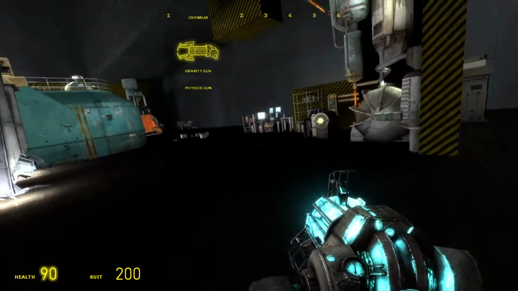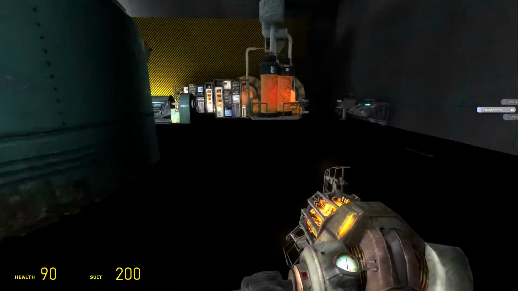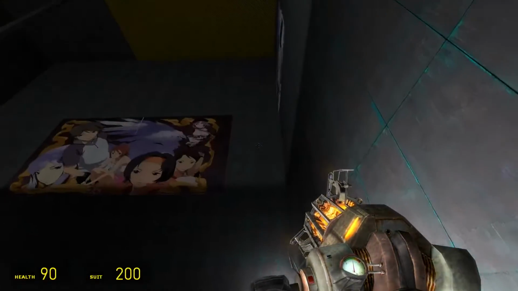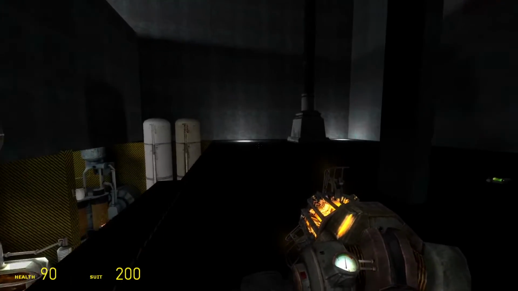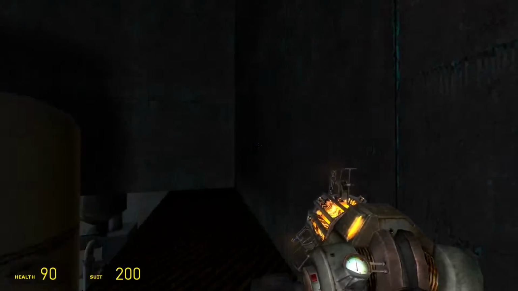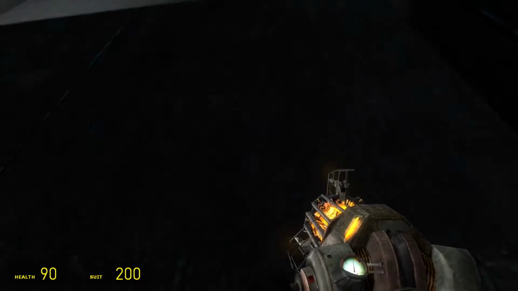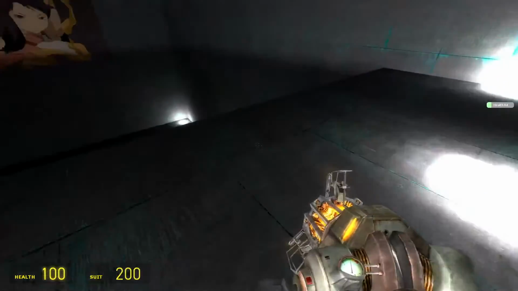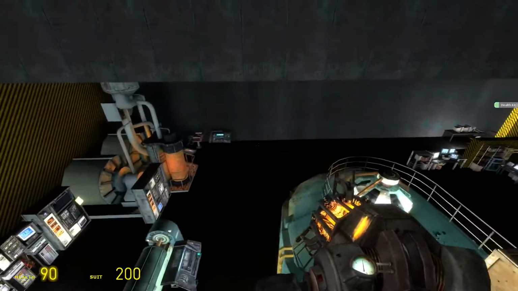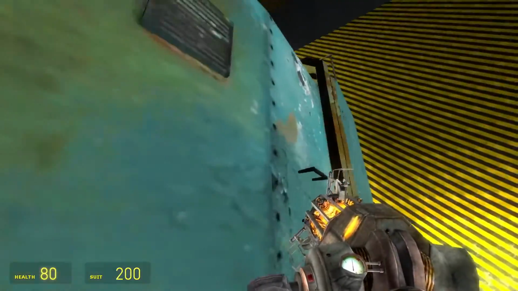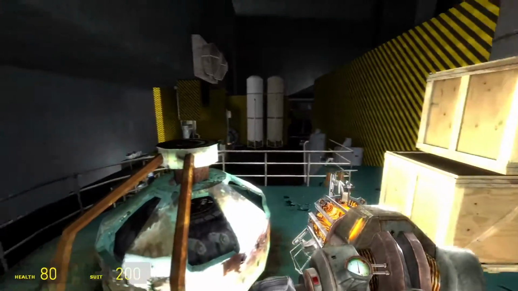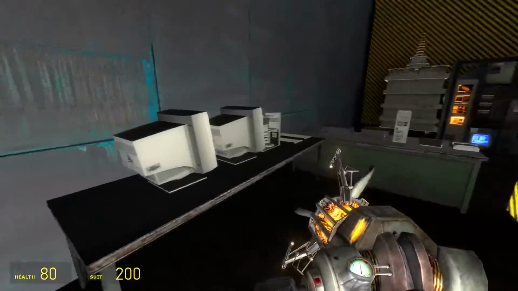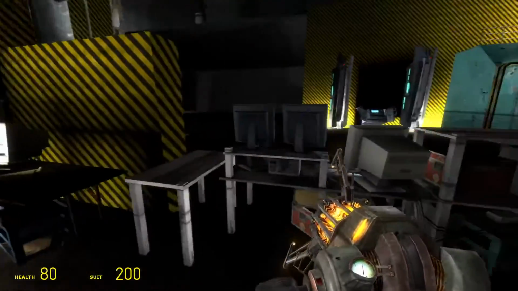Little additions. I made a little marker so you know where the ladder is. Let's see where's the secret ladder. And I also had to fix the ladders slightly because they were kind of broken a little. There you go. And they've even added some more, like a repair station, something that looks like a repair station.